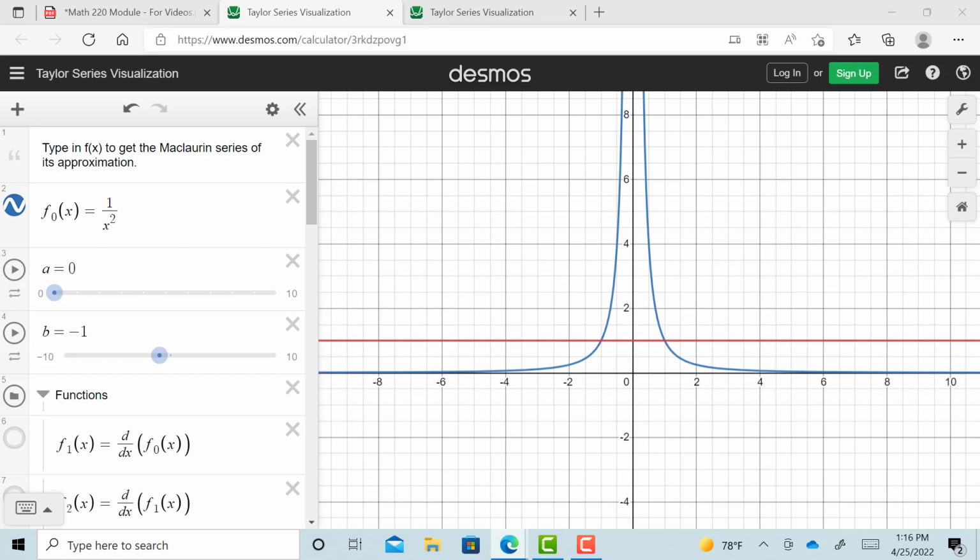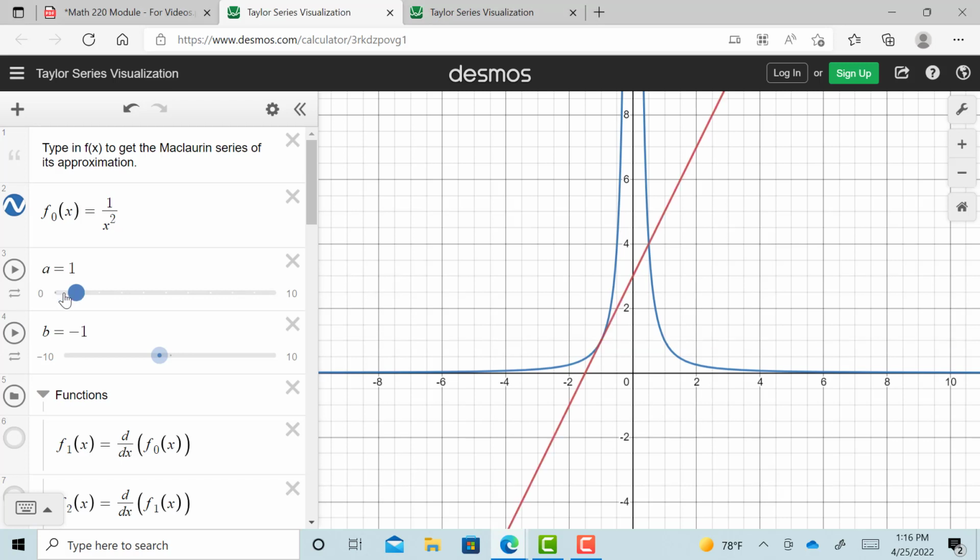And you can see the red curve, which is our Taylor series. The center of the Taylor series is listed over here. It's b equals -1. And right now we just have the first term in that series. Now, if we slide a here, it is going to increase the number of terms. That's the first 2 terms. And as we keep going, now watch this red curve. Watch it kind of bend and go to the shape of 1 over x squared. It's going to get closer and closer.